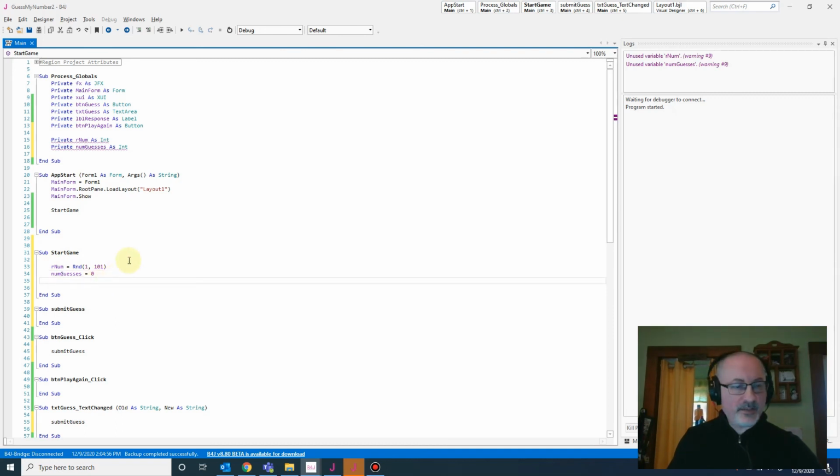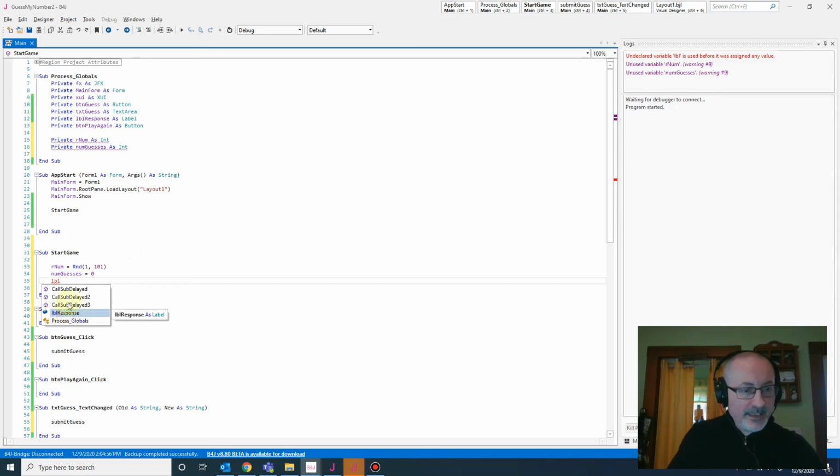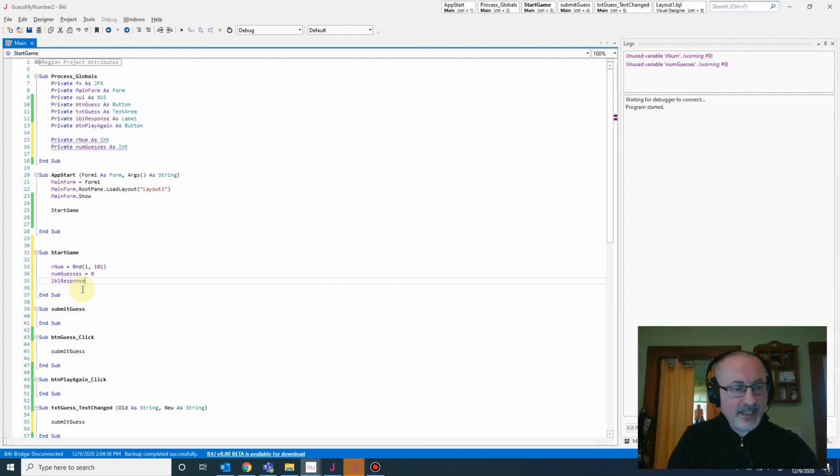So the other thing we want to do is the label that's going to have our responses in there. We want to clear out any messages that might be in there. So we need to start with the name we called it. And like I said, I use LBL for labels. So I know if I type LBL, it's going to pull up anything that shows LBL in there. And these happen to have LBL in there too. But this is what I'm looking for. So if I actually type one more letter, now it only has that one. And I can now hit tab, and it'll pull in that automatically. So LBL response. And since it is a label and it has an attribute called text, I can type in TE or type in the whole thing if I want. But once I get what I'm looking for, and it looks like it's highlighted there, hit tab, it's going to automatically put that in there.